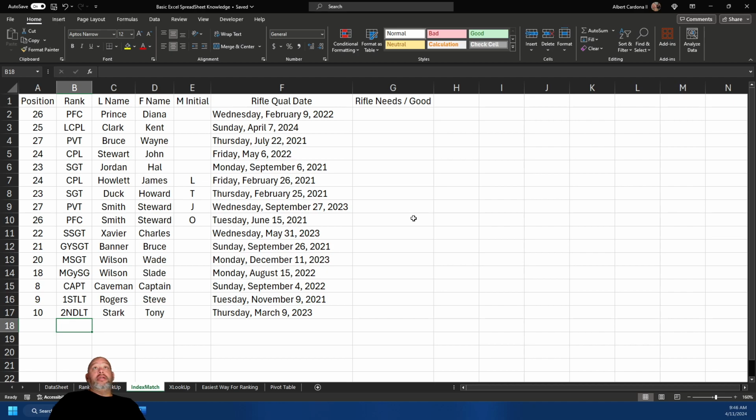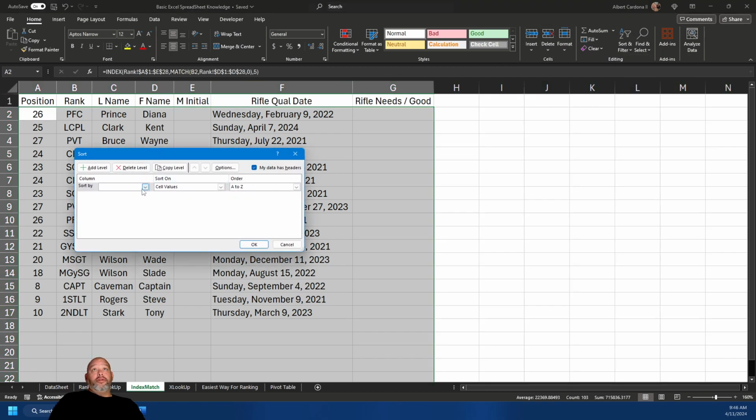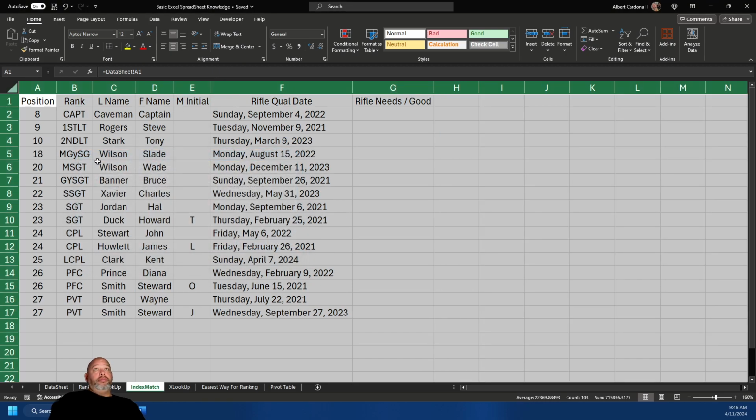And that is under 10 minutes. And then, like I said, we could do the rest of the stuff the other way. Only other thing is I like to highlight the whole thing, put a sort filter, custom sort filter. We're gonna go by position, smallest to large. It knows it's a number, so it's gonna go by smallest to large. And then of course you want to put last name, first name, all that other good stuff.